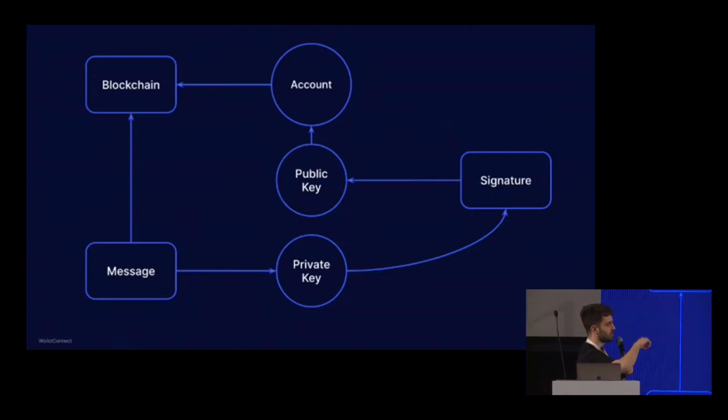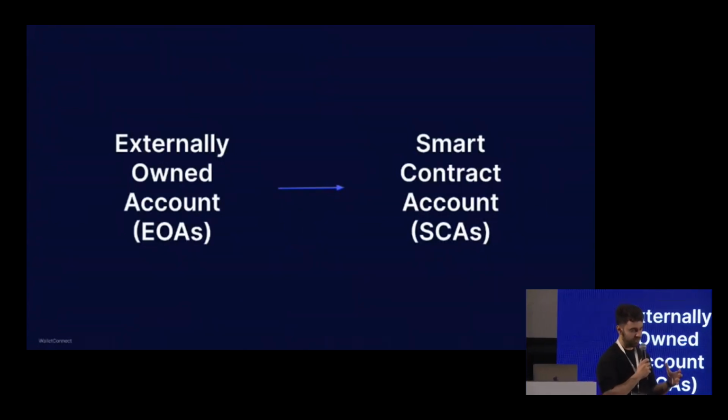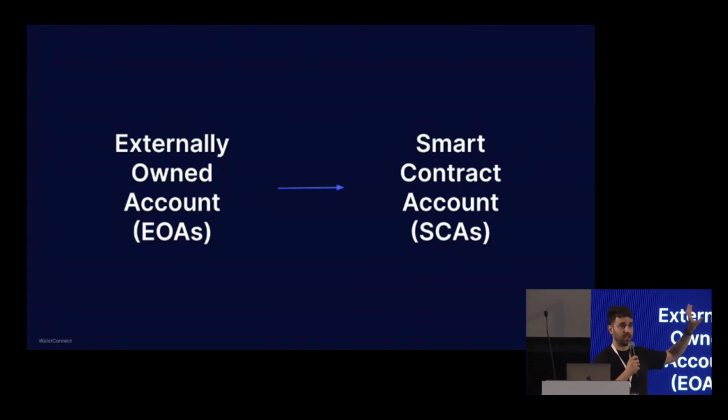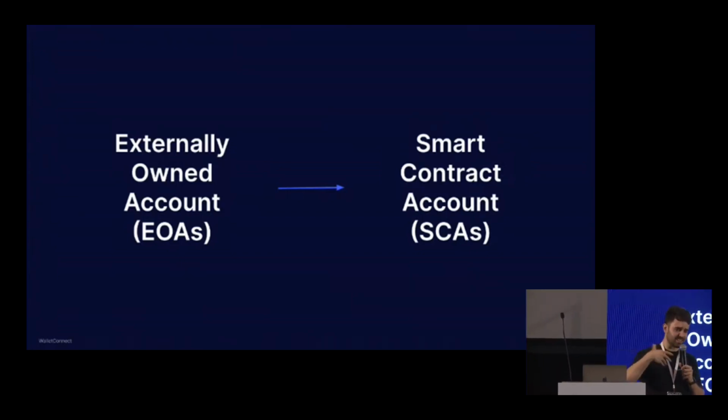If you saw in the previous pattern where I showed the mobile browser wallets and cloud wallets, all of these wallets are external accounts, but we want to do better. We want to make them smarter. Because externally owned accounts, as you saw, was taking a public key and just hashing it, and you get a single account from that.